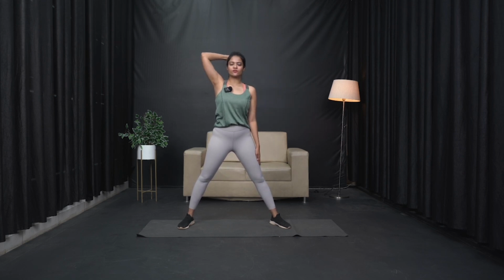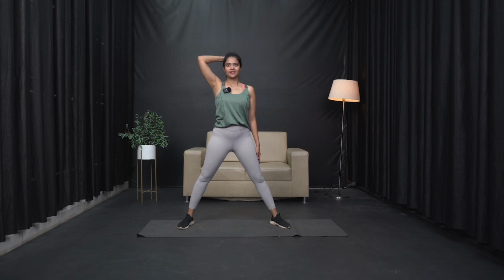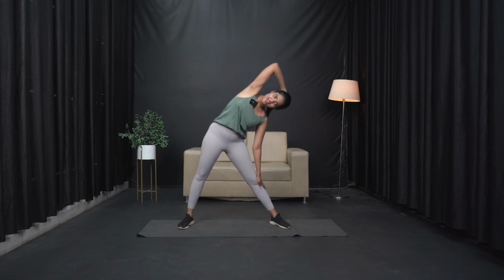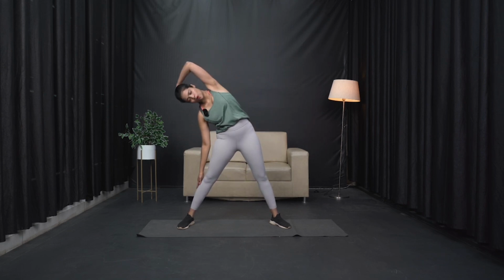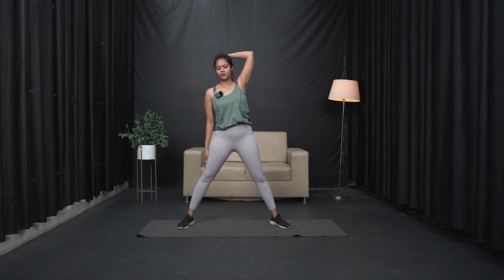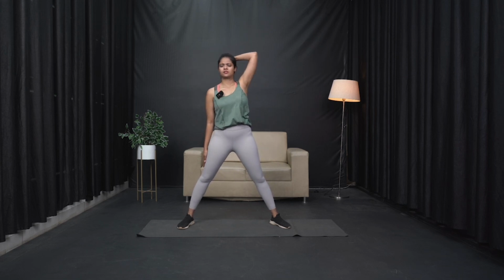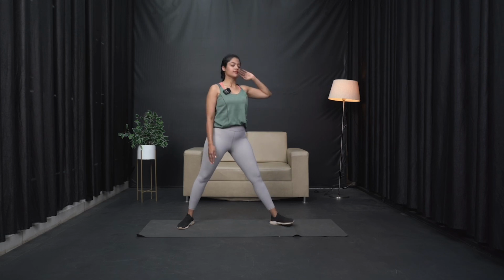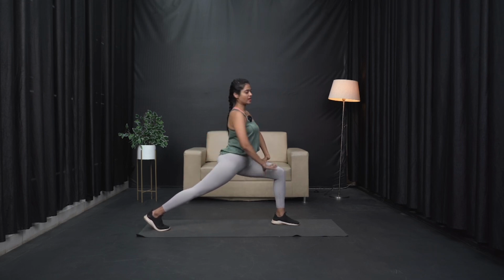1, 2. Engage your side waist and your side obliques. 3, 4, 5, 6, 7, 8, 9, 10. And to the side. 1, 2, 3, 4, 5, 6, 7, 8, 9, 10. Relax. Stretch your lunges. Make sure that you keep the back leg straight, because we are going for the stretch.